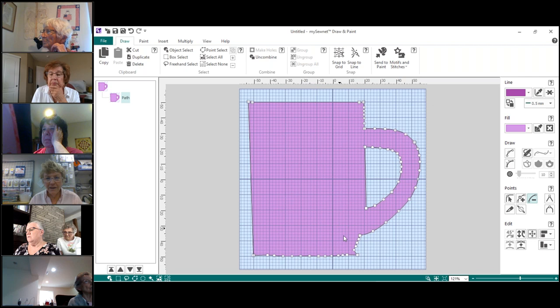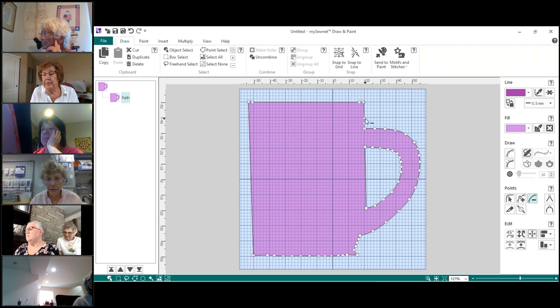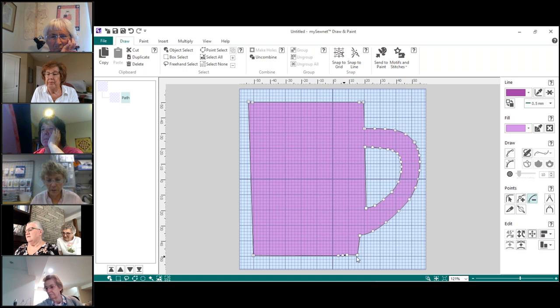Okay. And then come over here and do it again on this side down to the handle. I just lost my mouse. Okay. Minus, minus. Right there, right there, right there, right there. And then the same thing here at the bottom below the mug handle. Because these guys under here are uneven, I'm going to minus those out as well. And at that point, we've basically reshaped the beer mug into a coffee mug.